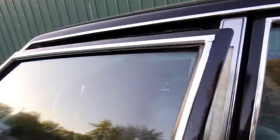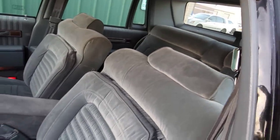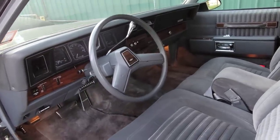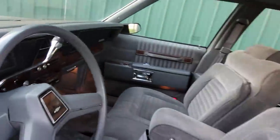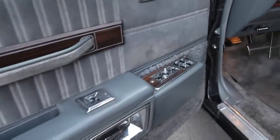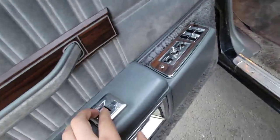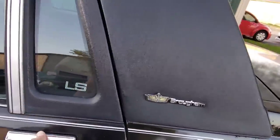This one has cloth interior, but it's all there. It's not missing anything. Headliner looks good. Dash looks good. Original floor mats. 76,000 miles. Doors look clean. These are power seat cars, and they do work. Y'all can see got the power windows and the power locks. They do work.